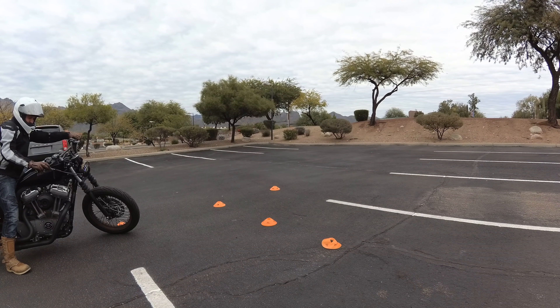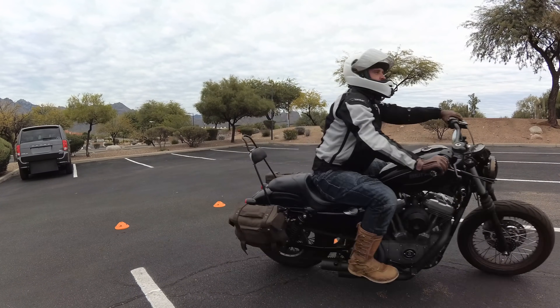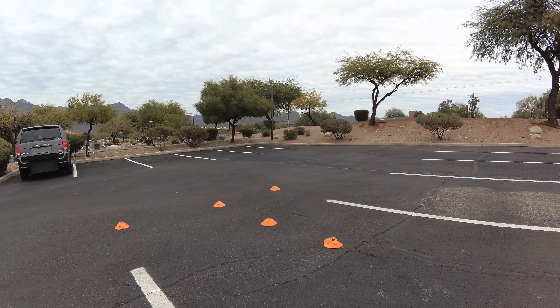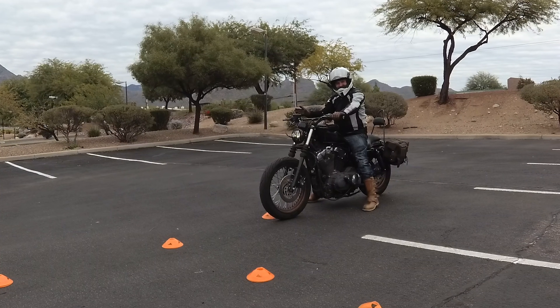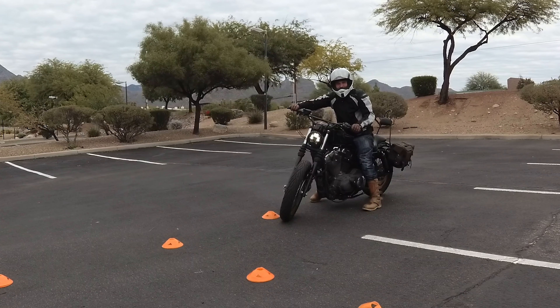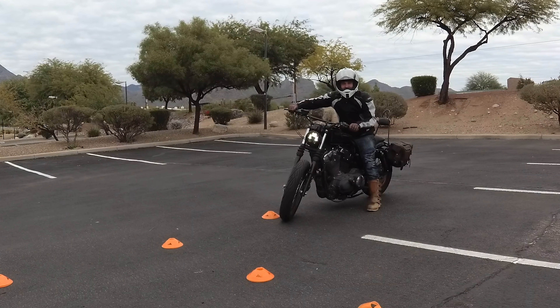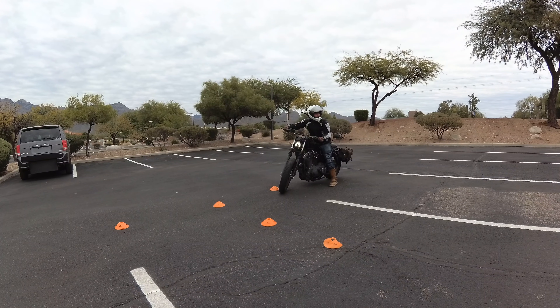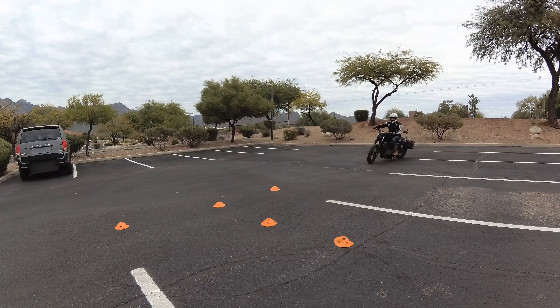So: lean, full tilt, apply pressure to the left peg because I'm turning right, look where I want to go. There you go — that's all within a five-foot section of a parking space. This is what parking lot practice looks like and I highly recommend you guys do it. Go to the outside as much as you possibly can — let's say this is a curb, you can't go any further. Full tilt the handlebars, lean the bike. Now it wants to turn, but apply some counter pressure so it doesn't fall because of gravity. Get it right in the friction zone, give it a little bit of throttle, look where you want to go. Nice and easy. And that is how you practice.